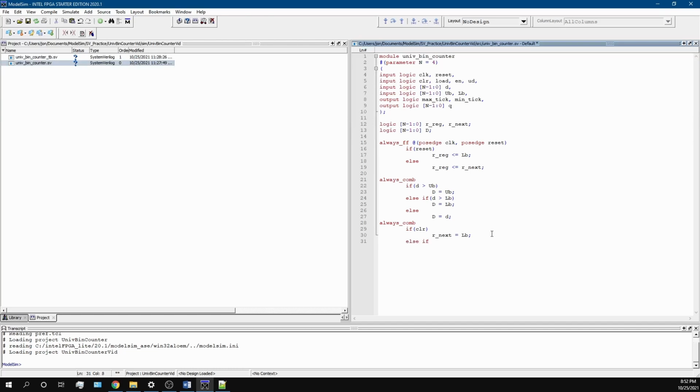Else if load is high, so that means our next is going to be equal to D, capital D, right? Because we're referencing these capitals here.